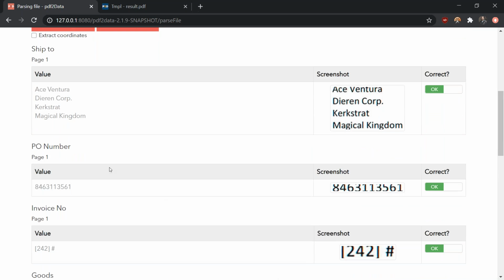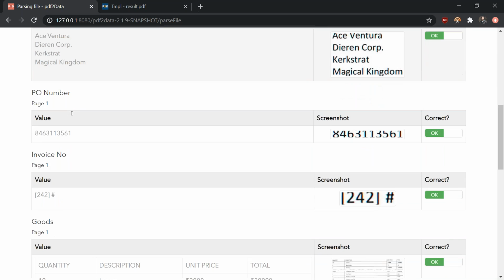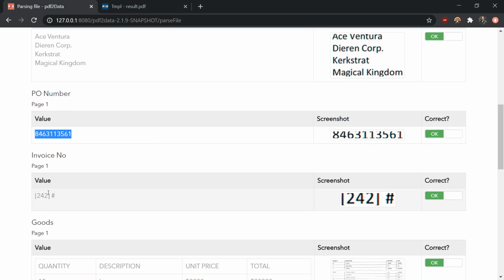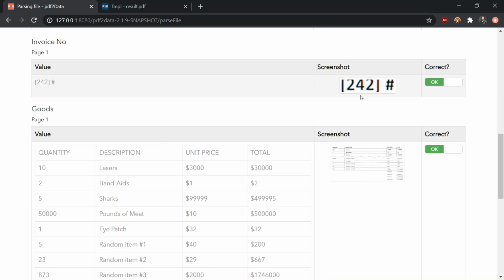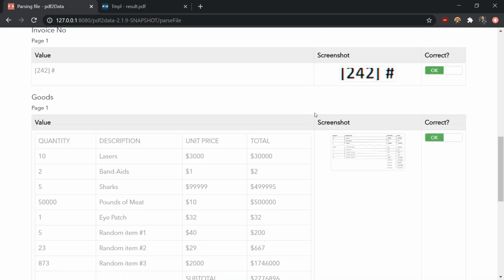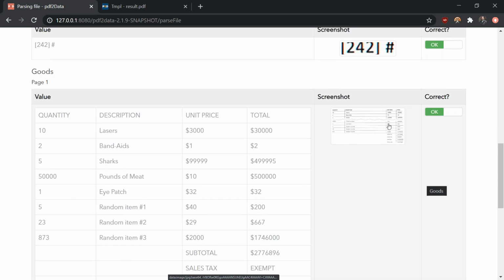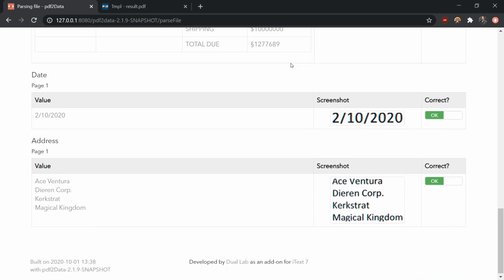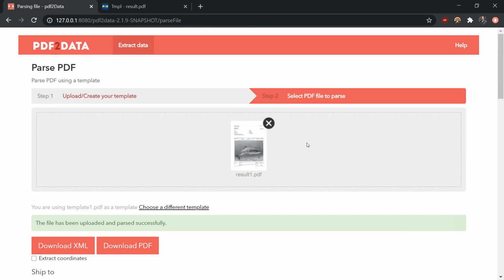And here we have the information. So we have here the extracted information as text, let's say, but we also have a visual reference, as you can see, on how this information is displayed, or rather is present on the PDF file. Okay, so it's pretty cool. You don't have to be a developer to validate if the template you've just visually defined is correct or not.